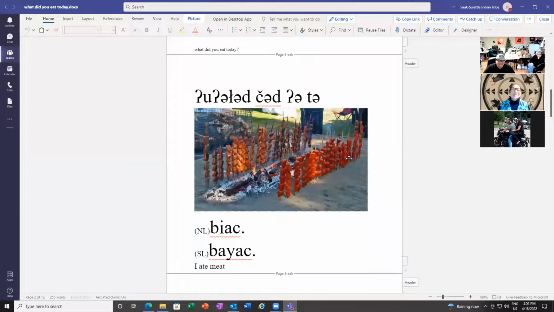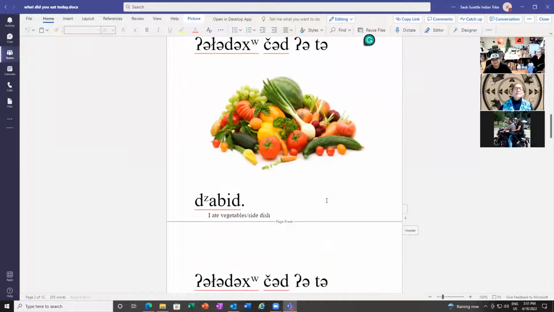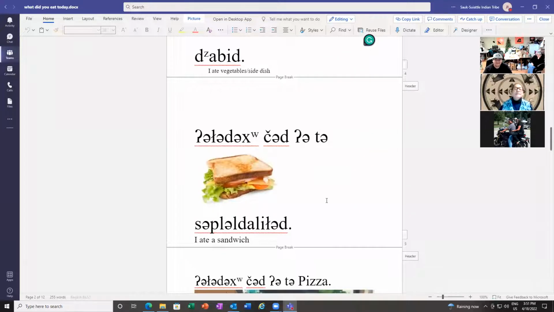All right. And then we're going to do both dialects, or any dialects that we know. Northern Lushootseed, Southern Lushootseed. We're going to do them both. Might as well, it's all Lushootseed, right? So we're just going to do both, and I will point out any Suquamish variants that we have, right?